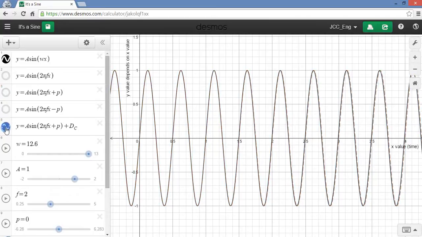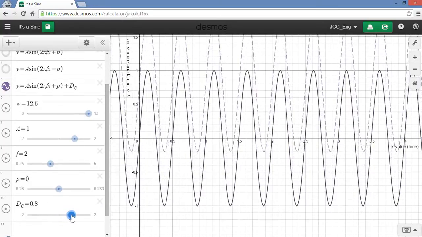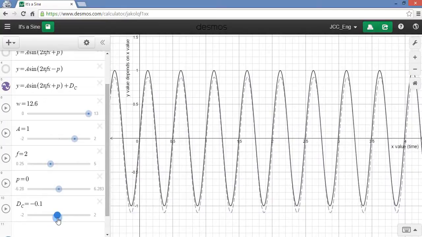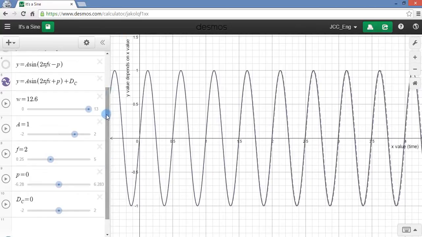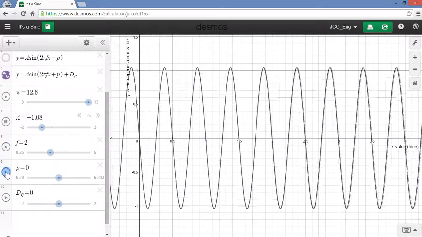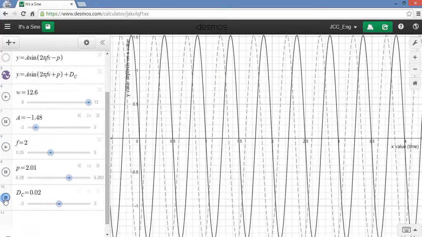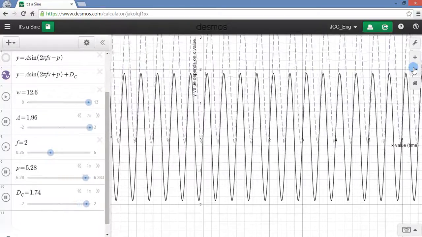In addition to this, we could have a DC offset, which is just like adding a number to what y would have been. So it's a shift up or down basically. There you go, that's shifted up, that's shifted down, and this is where the offset is 0. And of course what you can do with Desmos is fantastic calculator. If you're inclined, you can change the amplitude, you can change the phase, change the DC offset, and you can impress your friends, I'm sure, at parties.